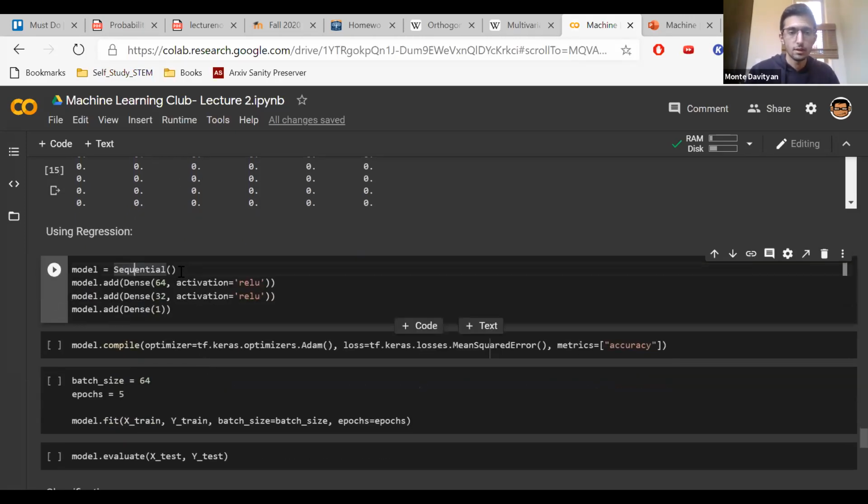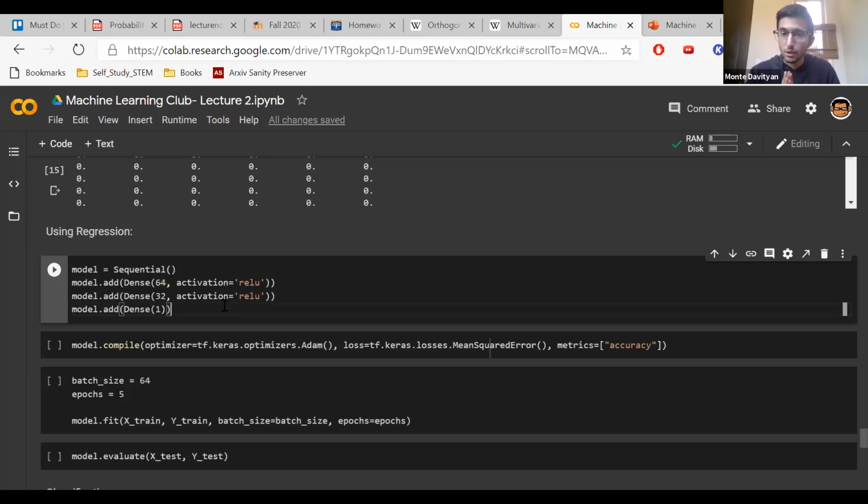And so we're gonna first set our model equal to our sequential model. And then we're gonna do model.add. Again, there's about 3 different ways of doing this, but I'm gonna use model.add. And then we're gonna set dense to the number of neurons. Now, I'm gonna set this to 64. This is kind of a random value I just set.